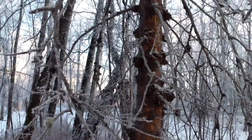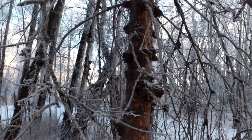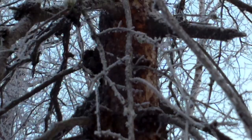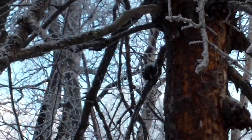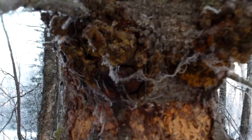I just turned around and saw this guy, and all of the nodules, if you will, coming off of it at every branch and such. I haven't ever actually seen a tree quite like this before. It's missing its bark, so I almost wonder if it was a bark beetle kill and the tree tried to make it, or I don't know if anyone out there knows exactly what that is. It's obviously trauma to a tree. I don't see any other trees around it where there was fire or anything, and we don't have a super high lightning activity where I think it would be hit in the middle of all those trees. But every single branch and such.